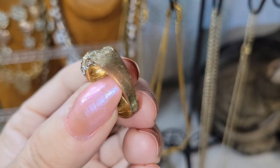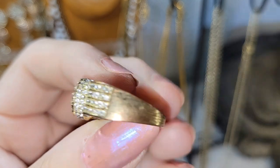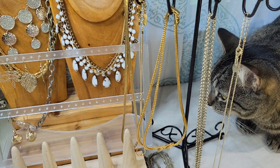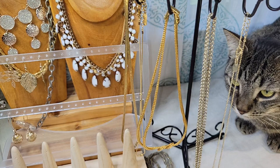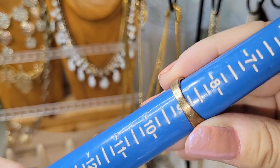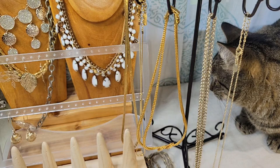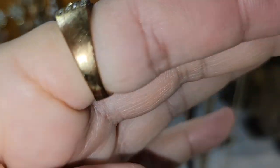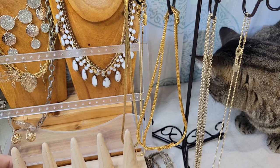I do not think that's true because look how the gold tone has worn away, and that's not sterling. That looks like copper. So, I mean, it's a cool ring, lots of blingy rhinestones, but I'm not sure why it's stamped 925. I'll say that's an imposter. And isn't it a lot of jewelry from other countries? Where is it? India? Where are they making the stuff stamped 925 that isn't really 925? This is coming in at around the size 9. So it's fun, but there's a lot of wear there. I might take this out of that bundle, especially since this is a 925, and I'm really pretty sure it's not.